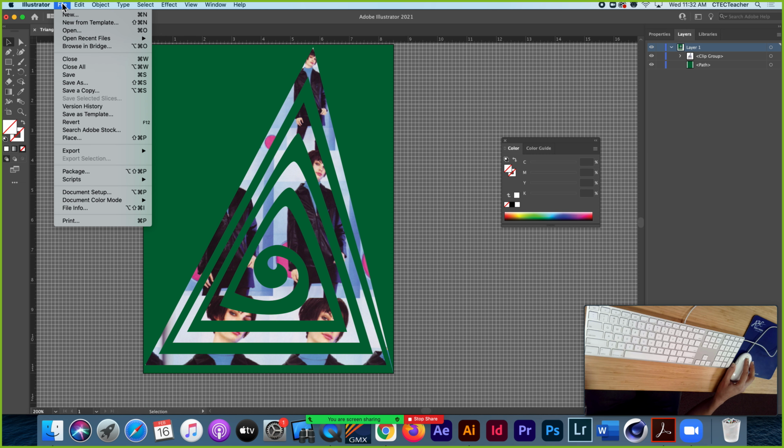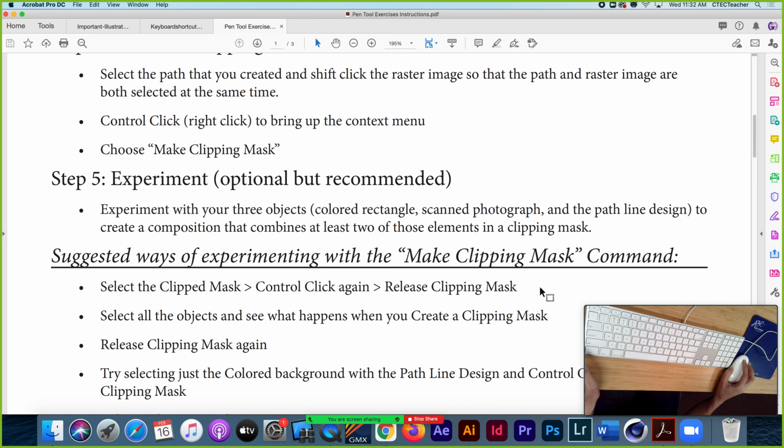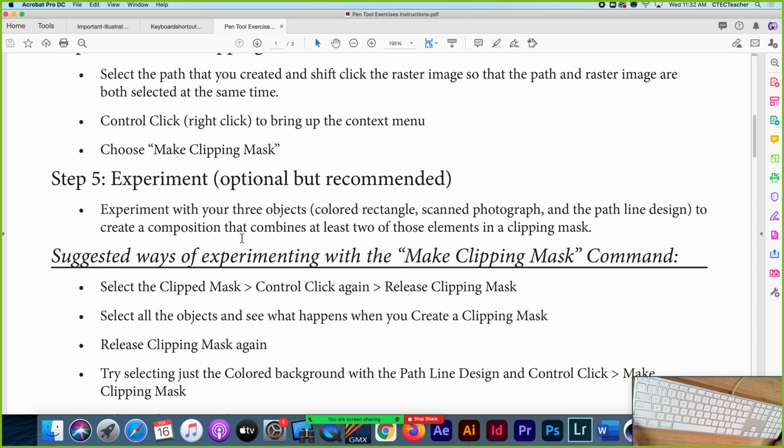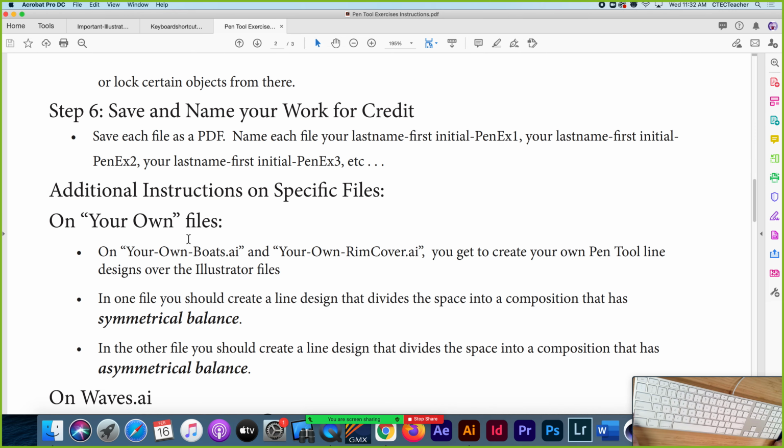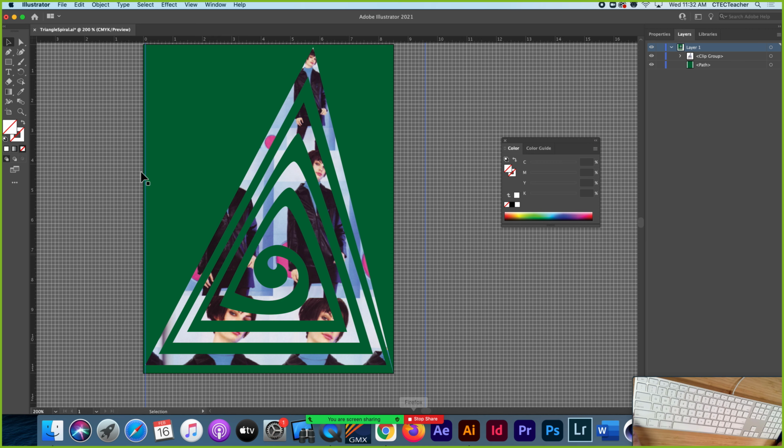I could save that here, but I'm going to do a Save As because I want to save according to the assignment instructions. So I'm going to move on to step 6, which is save and name your work for credit. At this point when you're done, you can save it as a PDF and name it properly.